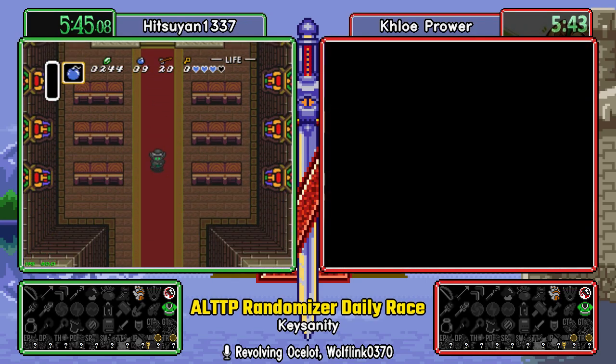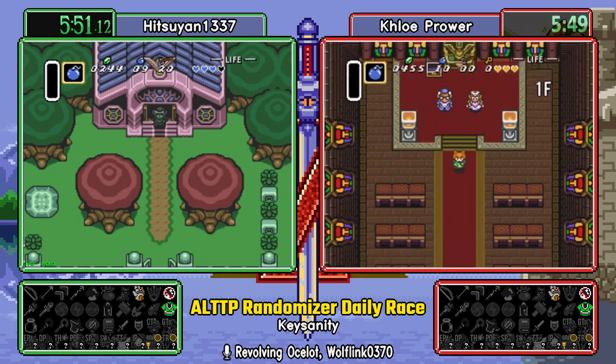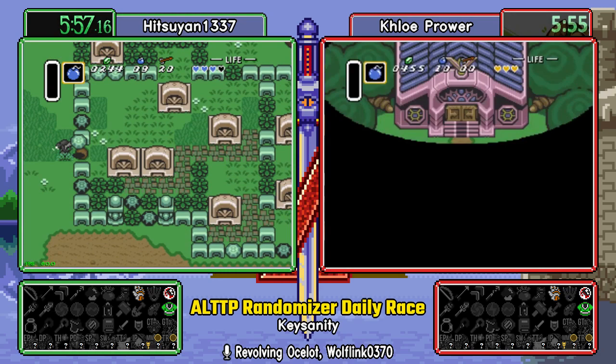Same thing with Gloria and that heart piece. They both see items they don't like and save and quit immediately. I feel that a heart piece would have given Chloe another container though, based on Hitzian's life total.